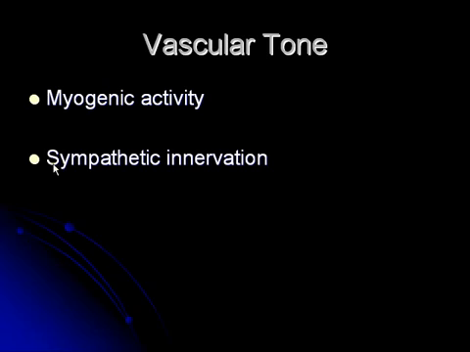Okay, vascular tone, we talked about this. The tone is that tension that you create in the muscle. What type of muscle is surrounding a blood vessel? Skeletal, smooth, or cardiac? It's smooth. Remember, cardiac's just in the heart. Even though we're talking cardiovascular, smooth is what's around the blood vessels.